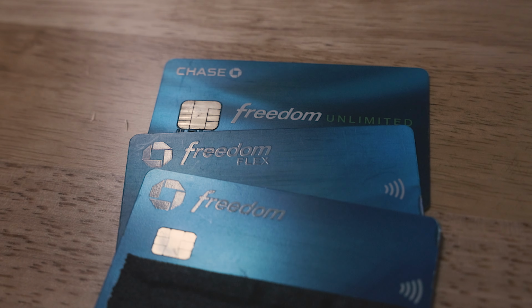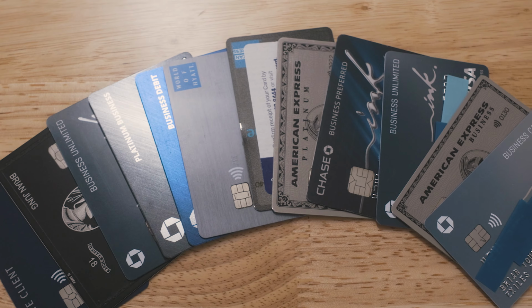So that right there is a pretty quick rundown of some of the benefits of this card. At this point, I want to go over though who this card is best meant for, because it seems like Capital One is a little bit harder to plug into most people's wallet setup. As most of you guys know, we have the whole Chase trifecta, we have the mid game, the late game, and I will say for this credit card, it would actually be best for mid game card holders.